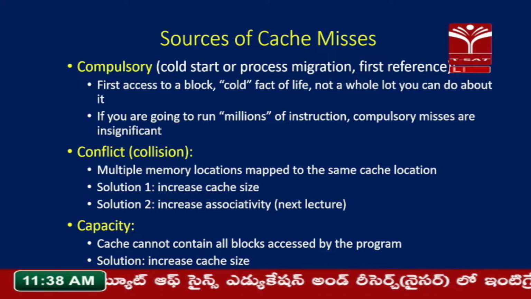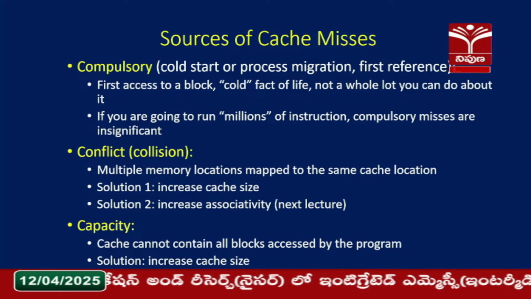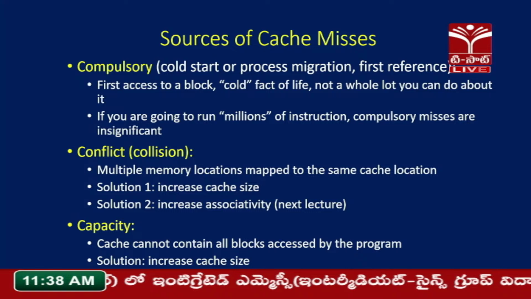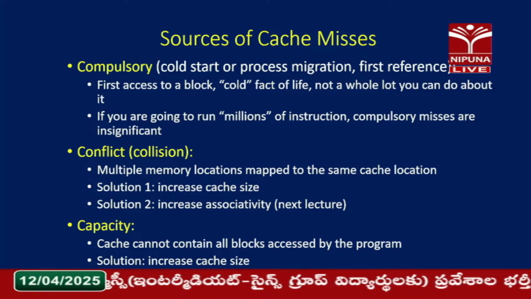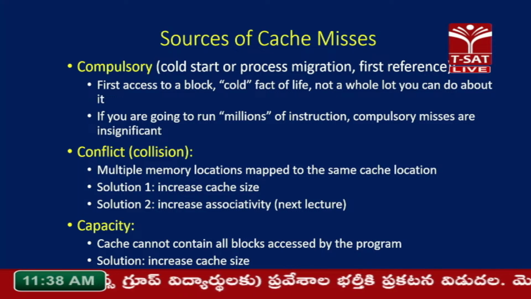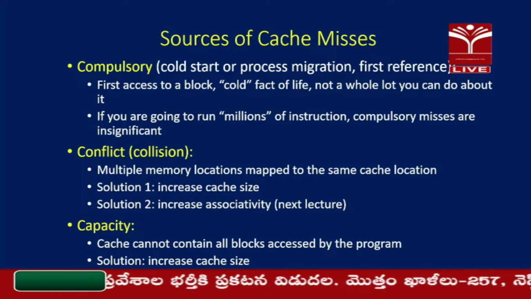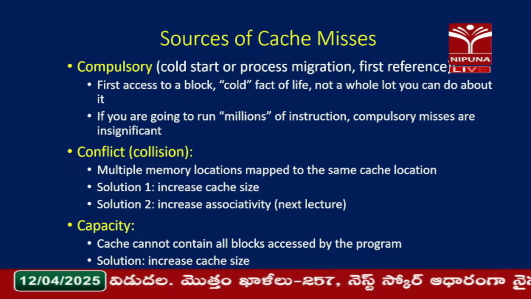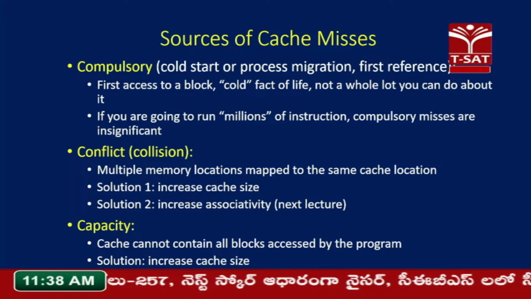And the solution for the conflict is to increase the cache size, which is not always ideal. If I increase the cache size like I showed before, from 4 words to 8 words, then there will not be any conflict between that 0 and 4, but that's always not possible. But you have something called associative cache memories, which take care of these conflict misses. And then you have capacity misses, because the cache cannot contain all the blocks every time. So you have these capacity misses that happen every now and then.